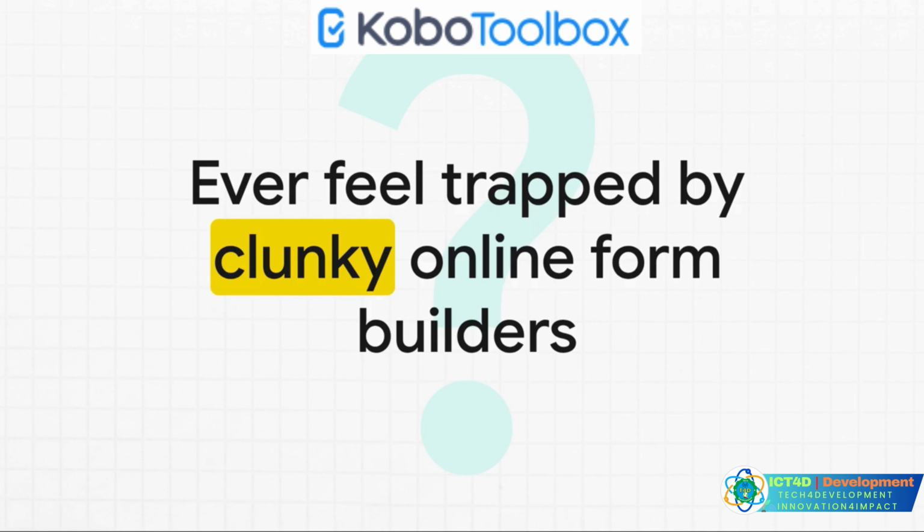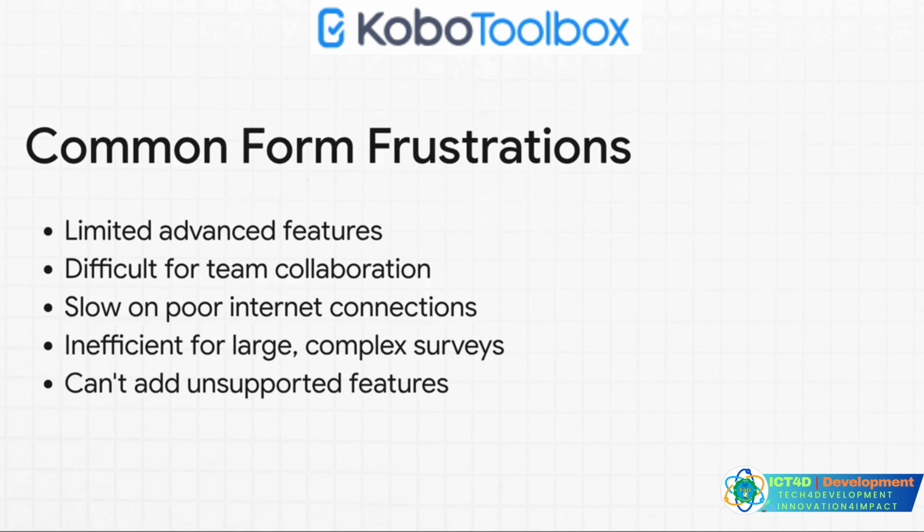It is so frustrating. And you know the deal with most of these builders. The advanced features you really need are either missing or behind a paywall. Trying to collaborate with your team is a mess. They're often super slow on bad internet connections. And if the builder just doesn't support a specific feature you need, well, too bad. You're stuck. There has to be a better way.